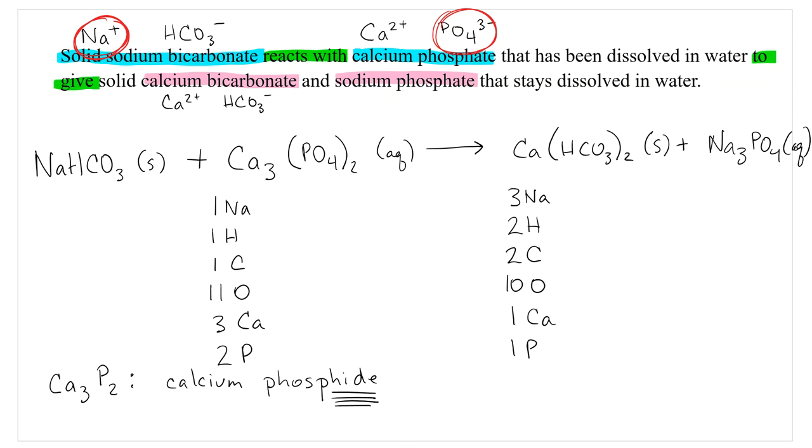Okay, so this is a lot, right? Nothing is balanced, and some of them are even looking like, what the heck? How am I supposed to balance this out? So I'm going to give you a rule of thumb. Leave hydrogen and oxygen to the end. Hydrogen and oxygen have a tendency of taking care of themselves. The other tip is start with nonmetals. So that means we're going to leave phosphorus to the end as well.